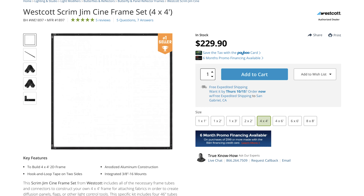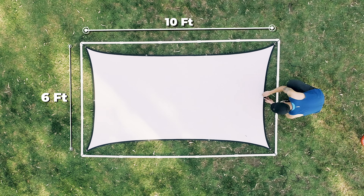The problem with buying a legitimate one is that it's really expensive and it's going to cost you a few hundred dollars. There are definitely much cheaper DIY alternatives than the one I'm showing you, but the only drawback is that those frames are going to be much smaller than the one I'm showing you today, which measures to be around 10 feet by 6 feet.